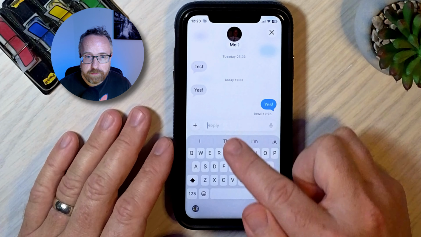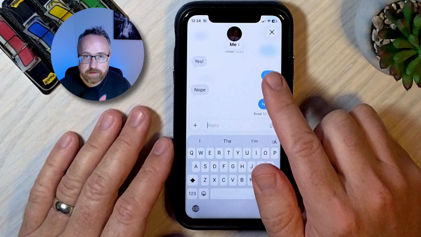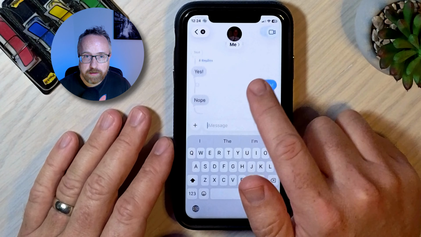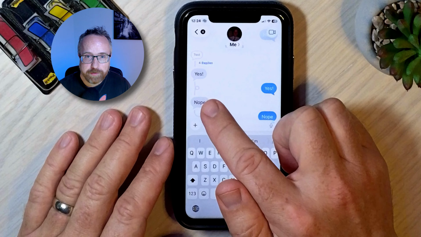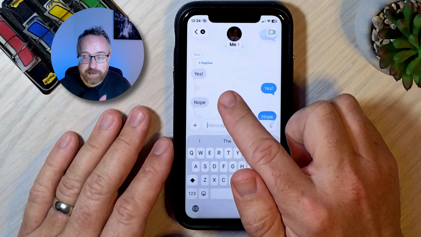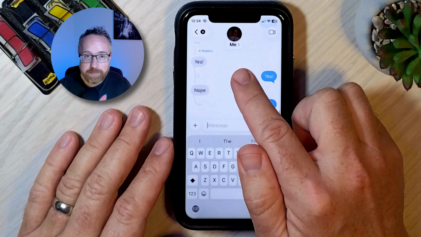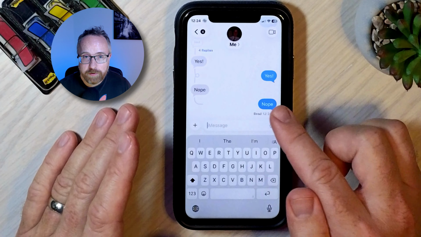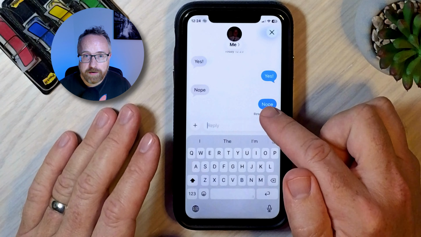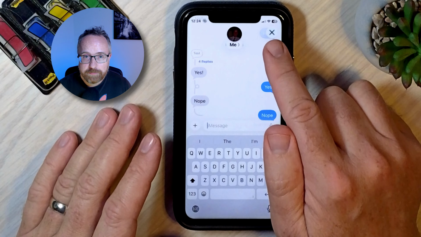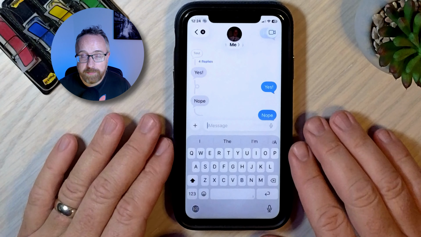If we add another one and then send it, now we come back out, and now we have 4 replies, and we see a little loop-de-loop over here, and it gets pretty exciting the longer the replies are. But it's way more organized than it was before, and you can tap into the replies and see that message thread on its own. Super handy feature. I love that they added that because it was a mess before.